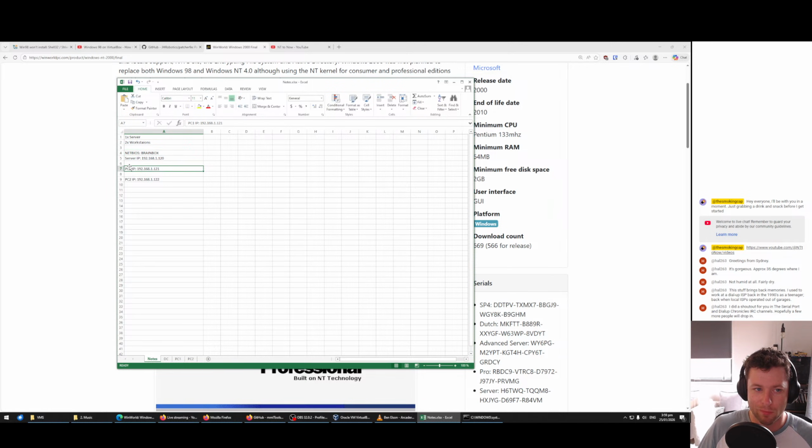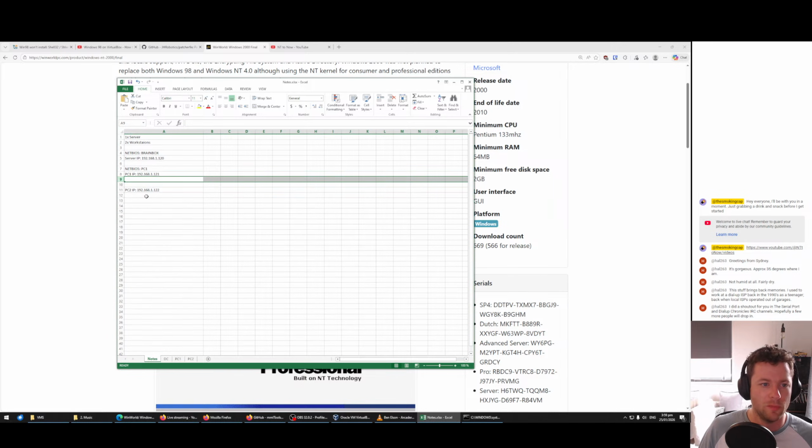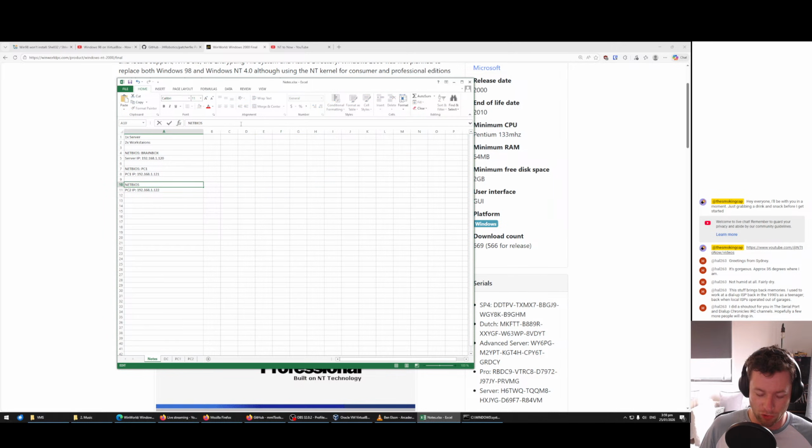Brainbox. This PC, we're going to call it just that. Keep it nice and short, of course, because NetBIOS legacy names and stuff have limited characters.